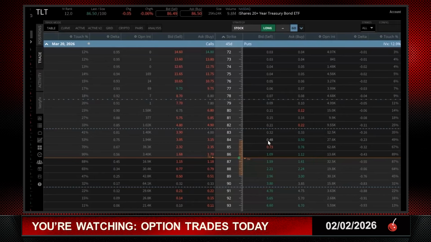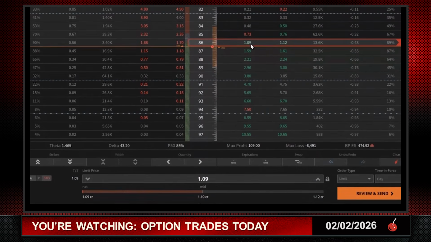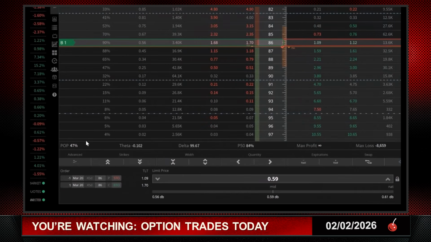So how am I going to do that with options? Well, if you're in the medium-sized range account and you want to sell a put, let's say you're bullish on TLT like I am at this point. So let's say you want to sell a put, that's approximately 50 long deltas. Well, on the same line, if you sell a put and buy a call, that's going to give you 100 long deltas, basically a 50-50 shot. I'm going to buy a call, sell a put.